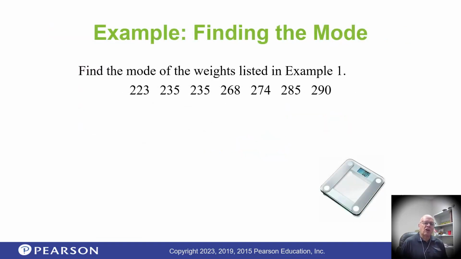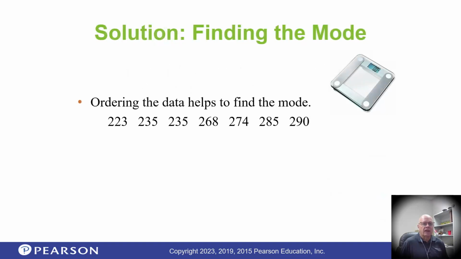So how about these weights that we just talked about? What is the mode of those weights? Well, it's the one that happens the most often. Ordering the data is a big help. In fact, you can even do that on the calculator rather easily. If you ask me in class, I'll show you. Basically, you put all your data items in L1. And then you sort them. It's called sort A, sort ascending. You use that function and you say, okay, I want them from smallest to largest. If for some reason you want the other way, then you could use sort D for sort descending. You can get them in the opposite order, but at least you've got them sorted either way.